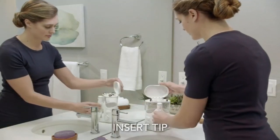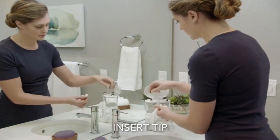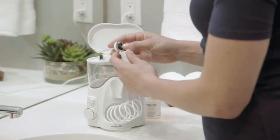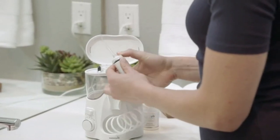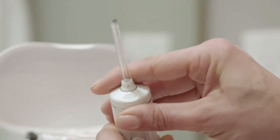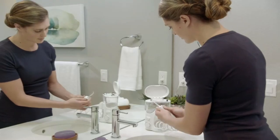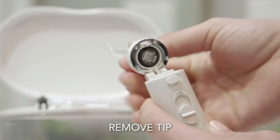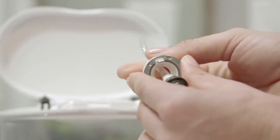To insert the tip, press the top button to open the flip top. Insert the tip aligning the notches on the top and handle. Press firmly to click into place. Close the flip top. The dots on the tip and flip top will align. To remove or change the tip, press the top button on the handle. Firmly push the tip through the opening to click out of position.